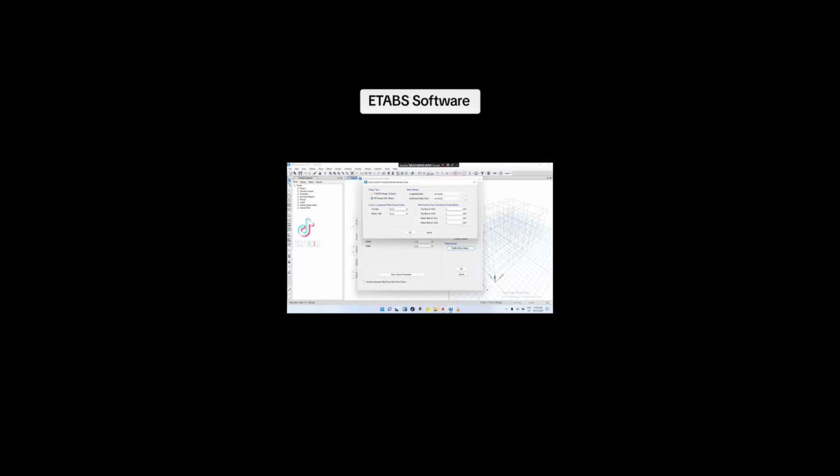Anyhow, once you begin the structural execution, you fill all the details here, or you can guess it as per the design drawing and get the full design of the ETABS.